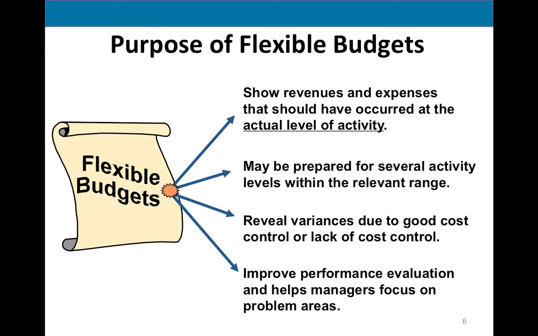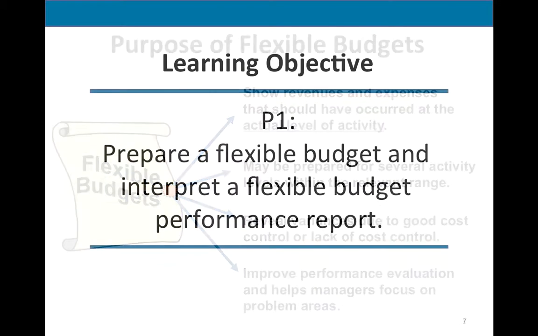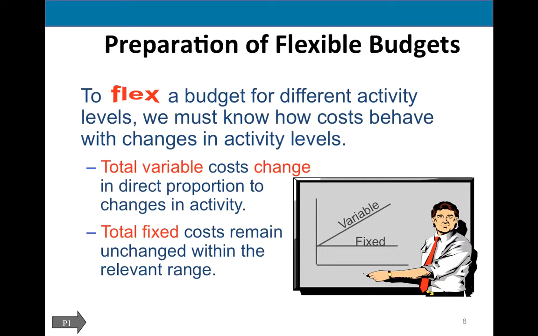And like I said, we will prepare them for several activity levels within the relevant range, and they will reveal variances that will be easier to analyze. They will be more practical, and they will allow us to control our performance much better. So using flexible budgets allows us to improve performance evaluation and helps managers focus on problem areas. So let's take a look at the flexible budget.